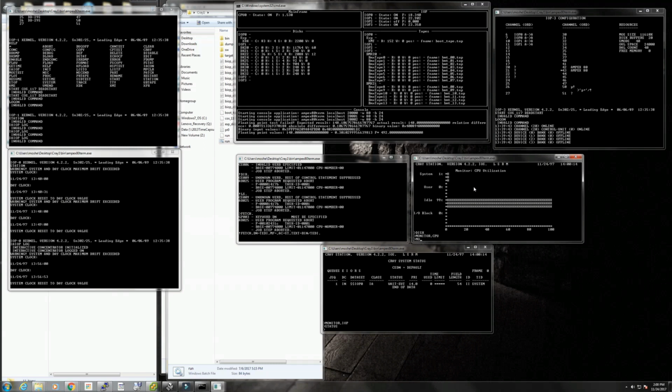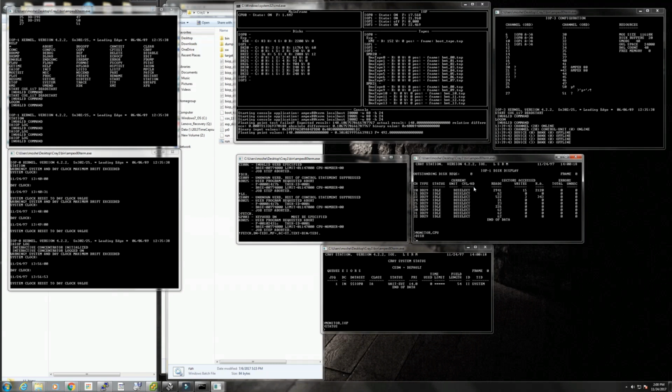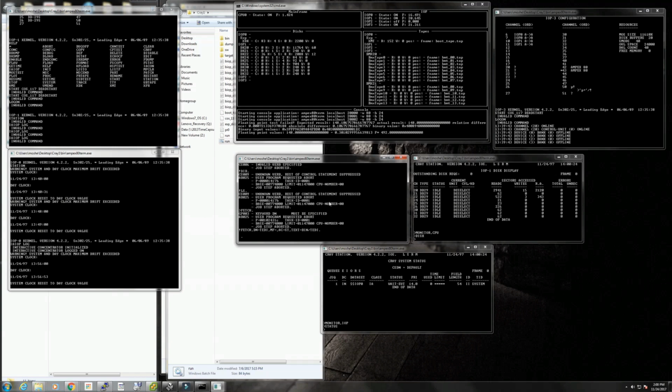Let's monitor. Let's just look at disk, because that's where we should see activity. It's not sending disk requests. That's weird. Yeah, looks like we kind of got stuck here.